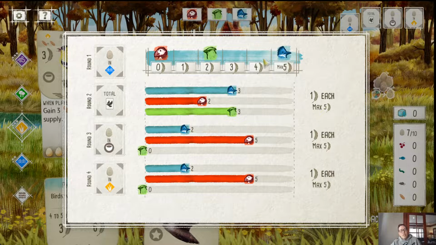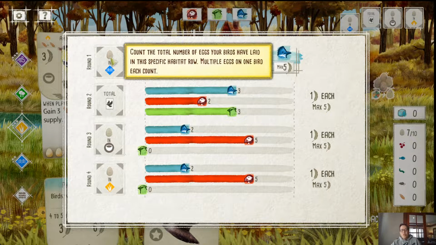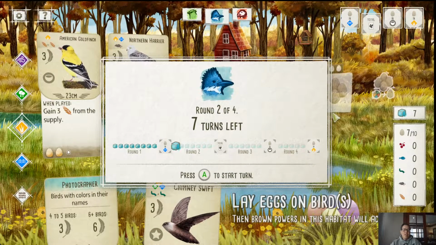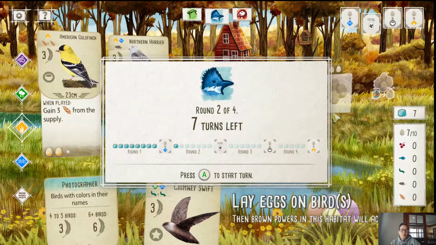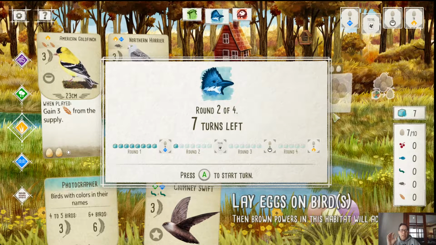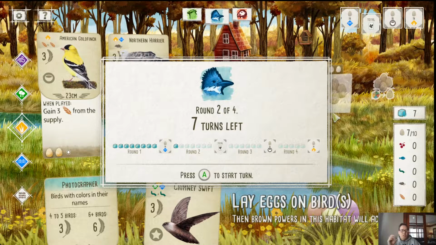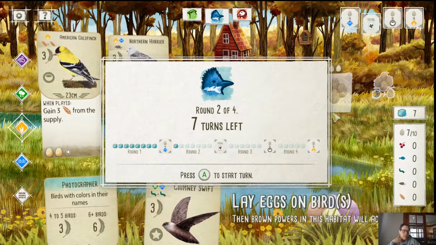And then we count. So we had just resolved the end of round bonus for round 1, and that's how it went: I had 5, 1 AI opponent had 2, and another one had 0. So I got 5 points, and the green one got 2 points. And the play proceeds like that. You get 1 fewer turn per round. So round 1 you get 8 turns, round 2 you get 7 turns, and all the way down to 6 turns for round 4.